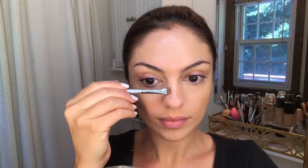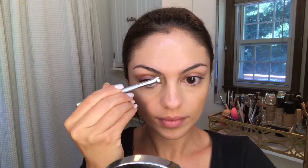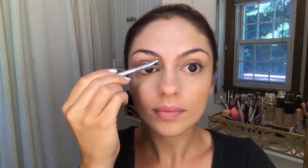Using a flat brush, I'm going to go in and contour my nose. I got a new technique, guys. Here's what I'm going to do. I'm going to apply it where the shadows of my nose normally would be, just a little bit more towards the center, and this is going to make it narrow. You have to start by your eyebrows though, because this is where your bone structure naturally curves.